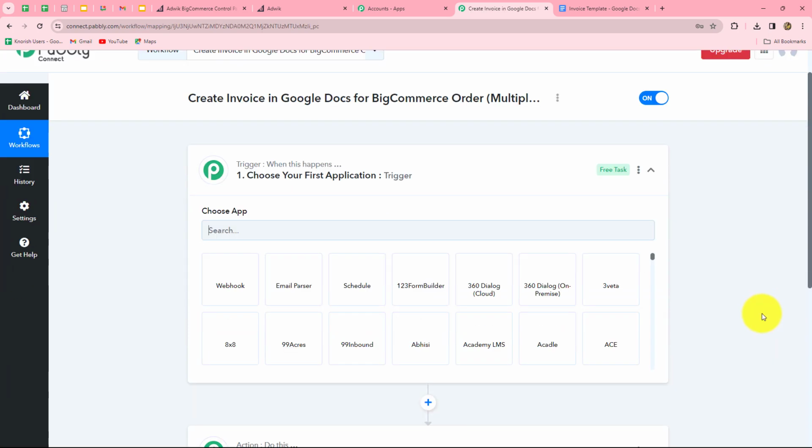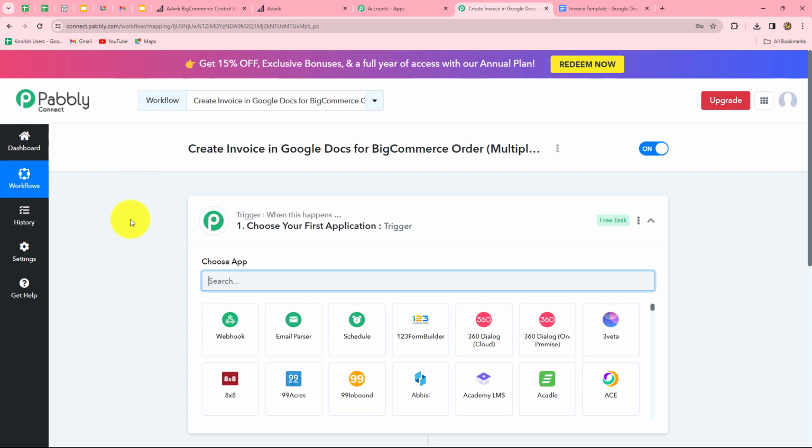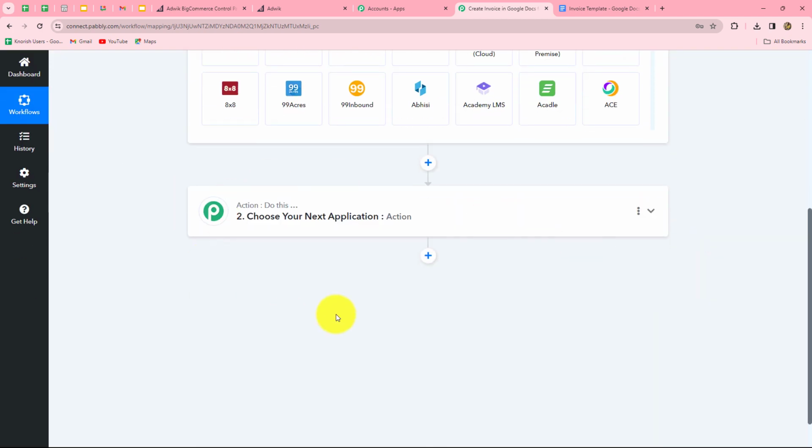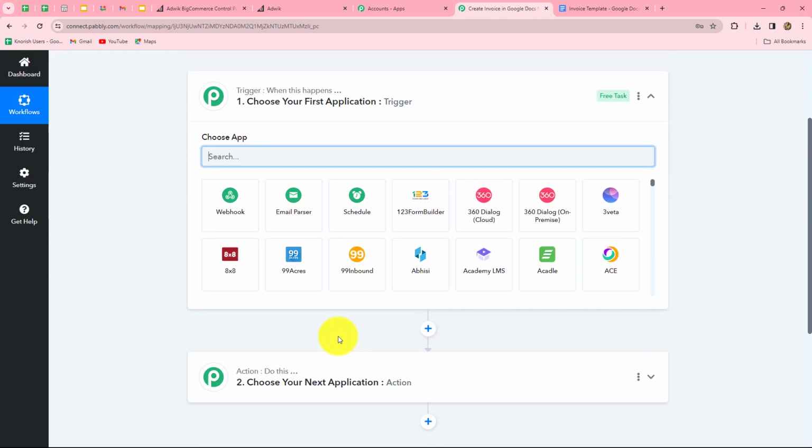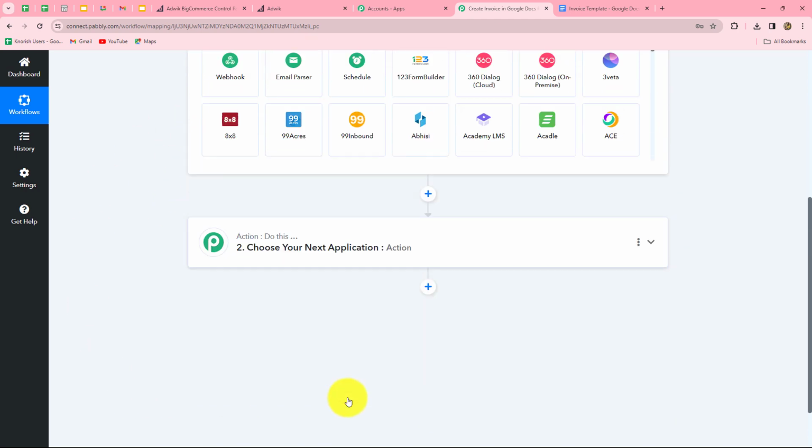As we have done that, we can find that two windows are open in front of us. First is the trigger and the other is the action. So what are trigger and actions? Trigger and actions are the two main concepts, as I told you, on which the entire automation of Pabbly Connect runs. Here the trigger says when this happens and the action says do this. That means the action is the response to our trigger. So whatever we select in our trigger is going to command the entire workflow, and the actions are going to follow that same command. Therefore, we can have only one trigger in any workflow, but we can have as many actions as we want.